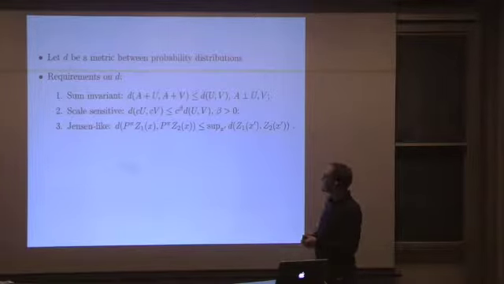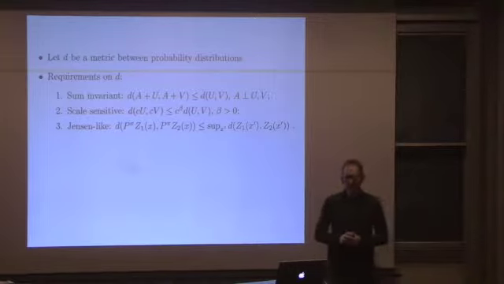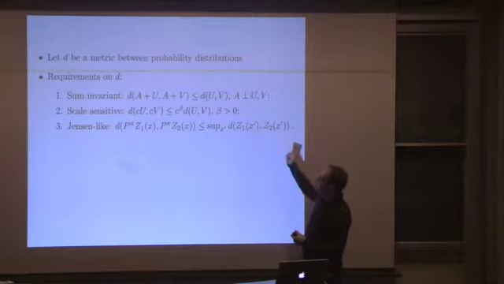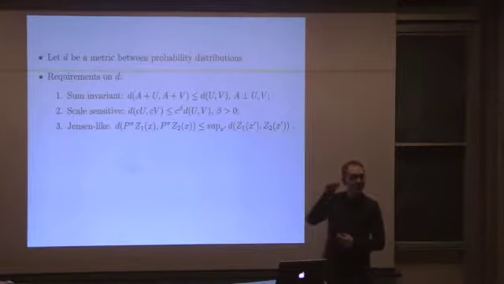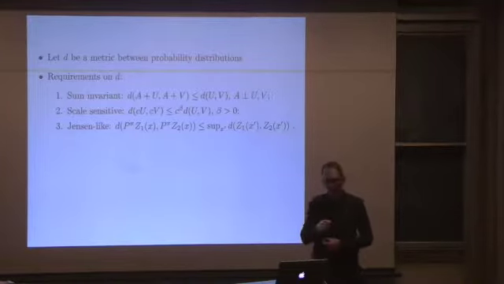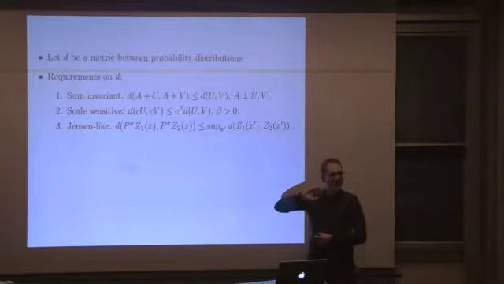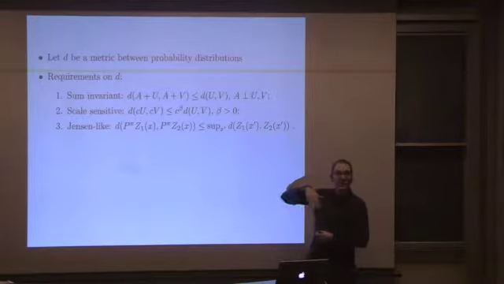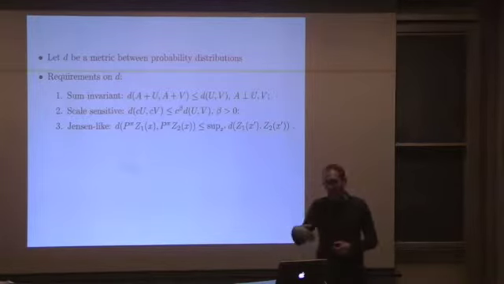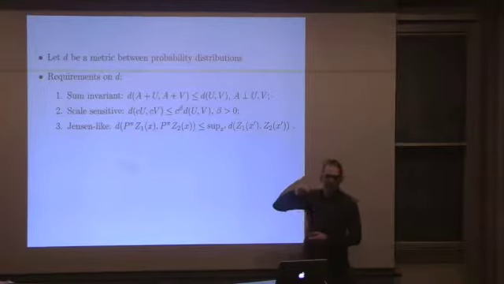And then finally, the third requirement is that the metric be Jensen-like. By that I mean that if I have a transition function, and I look at the random variable that results when I first sample a next state and then look at the random return, we'd like to be able to take out that P pi. But I'm actually going to require something slightly simpler, which is just that the distance between that random next return be bounded by the distance of the maximal return over the collection. Okay.